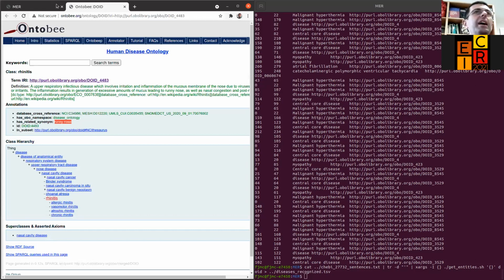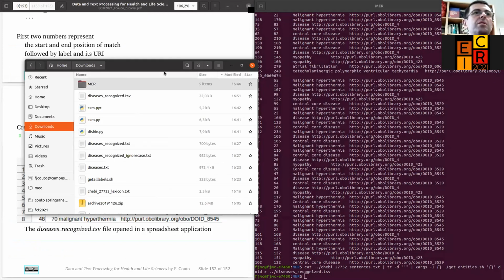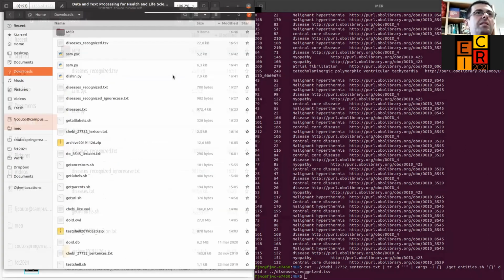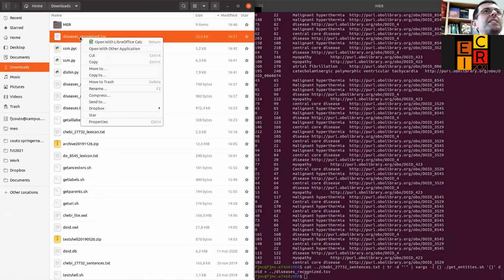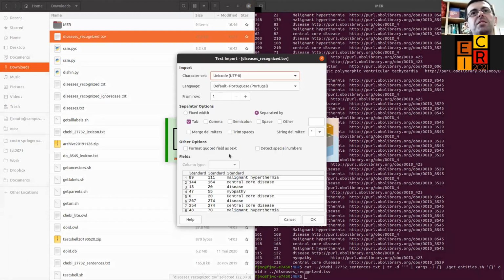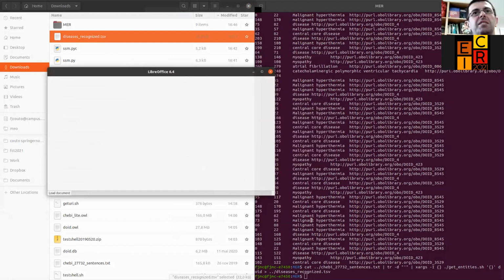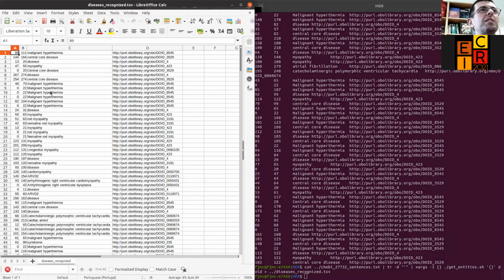Okay, this is already finished here also, so I can just open the file in the folders. So this is what we made. Sort of the files that we get, and this is the connection. You can open in any spreadsheet. Okay, this is a tab separated value file that you can then filter and work with wherever you want.